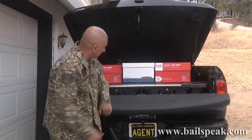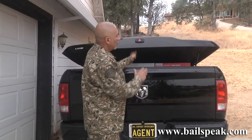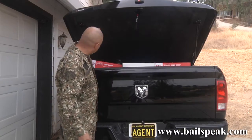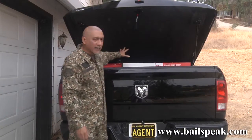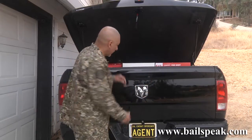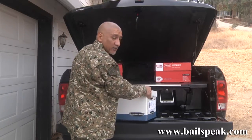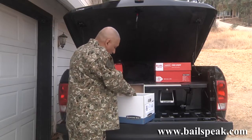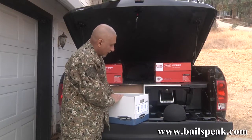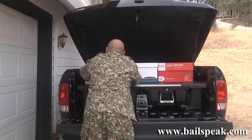I'm going to go ahead and put the tailgate back up just for a second. Let's say you have to stop somewhere and you need something in the back of your truck. When you pop this open, from the casual observer's point of view, this just looks like ordinary paper boxes, which is why I use these instead of the containers that look like they're holding things that might be really expensive. Let's just real briefly go over some of the things that a bounty hunter may carry in these regular boxes you pick up at any office supply store. Here's an extra level 3A helmet just in case somebody on my team forgets their stuff, along with an extra tactical vest. All right, let's move on to the next one here.